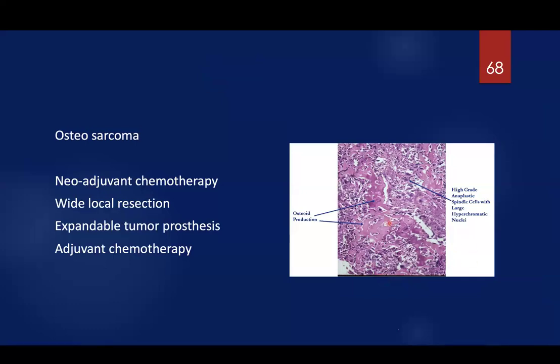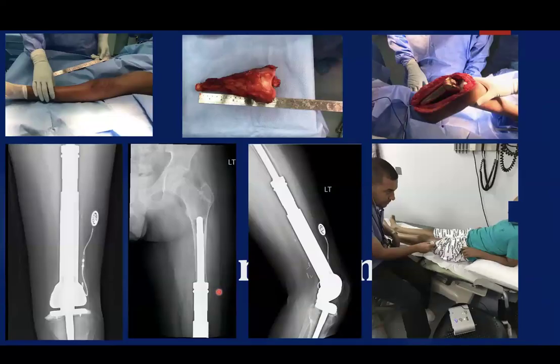And again, osteosarcoma, this is the osteoid formation, and these are the malignant high-grade anaplastic cells. Anaplastic means they're large, hyperchromatic, and different shape and size. And he had a wide local resection, expandable tumor prosthesis, and this is his tumor, taken out completely, and the expandable prosthesis. You could see that we started growing him, and I just saw him today. He's 9 or 10 years status post surgery. He's doing quite well right now.